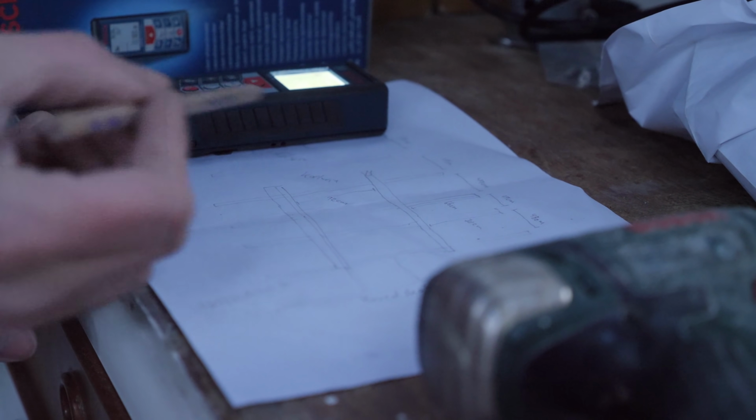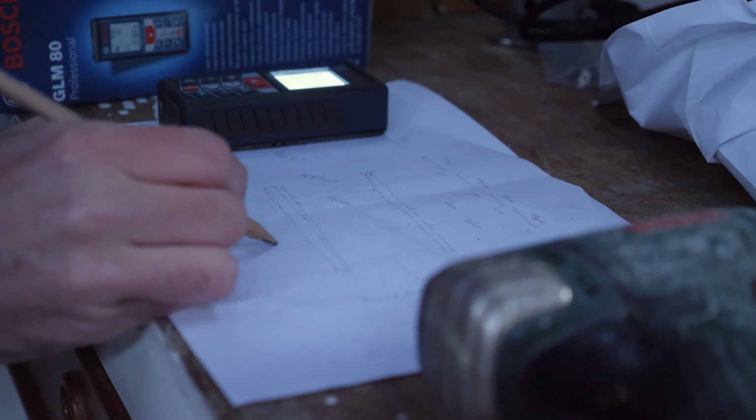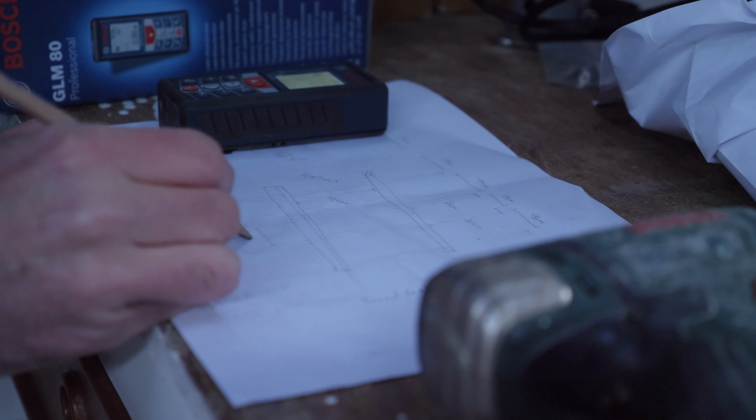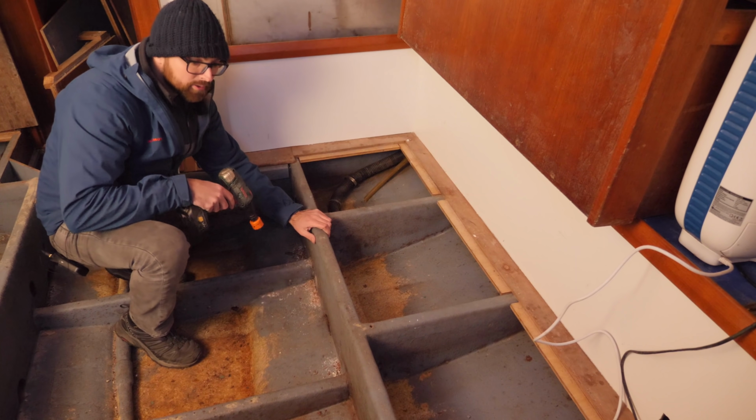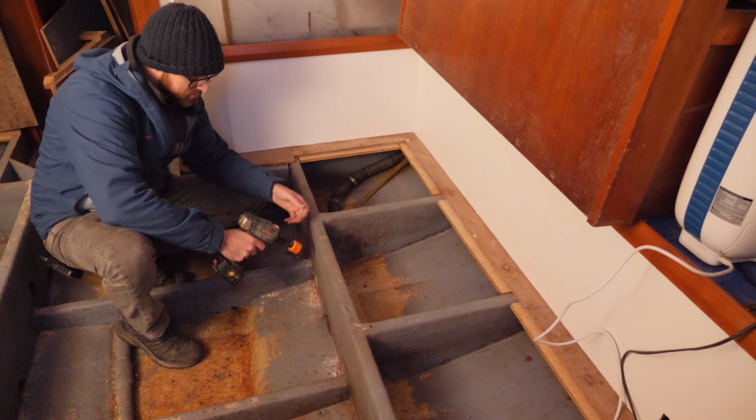While I'm at it, I might as well make a little drawing for myself here so that I can figure out how much fiberglass and epoxy to order. The engineer also asked for a sample of the laminate so that we can have that tested to see how strong it is.